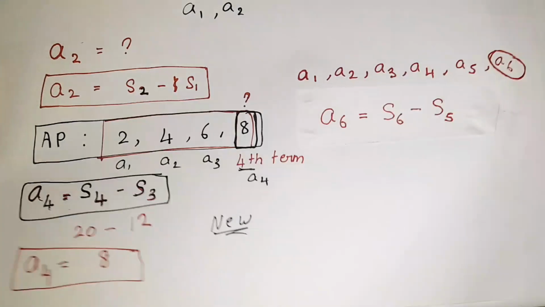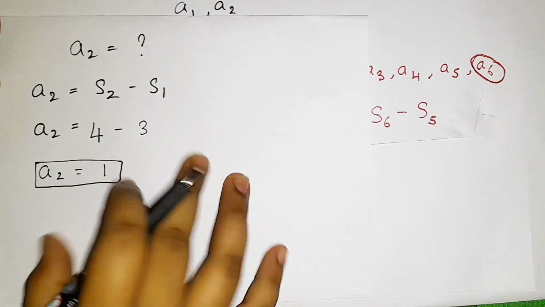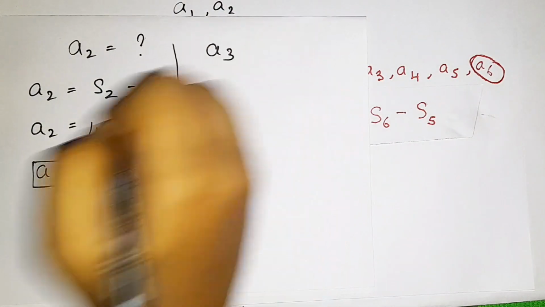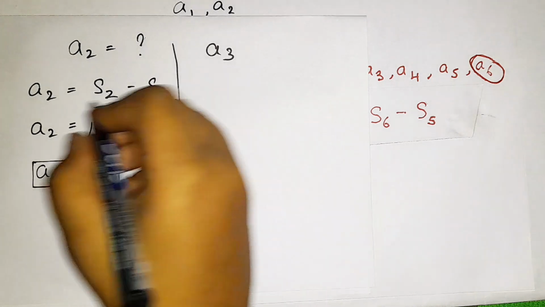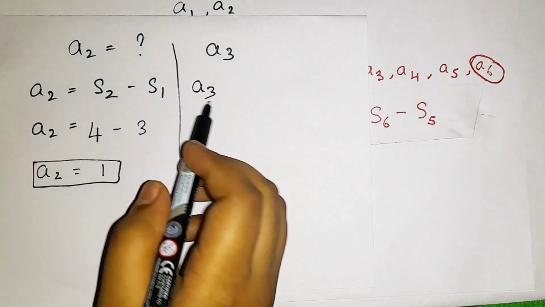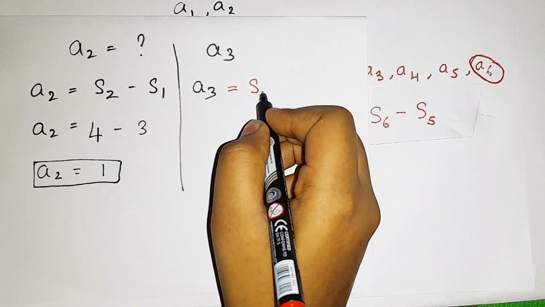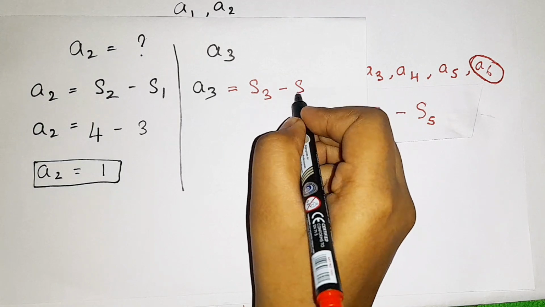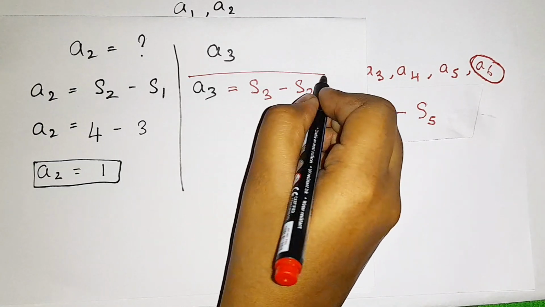So here I'll just do it here. In this only I'll do, then only you'll understand properly. So now I'm supposed to find A3. How to find this A3? I just told you guys, first write the A3. Which term we want to find out, write it as it is, and then is equal to, and then write S, and then which term we want to find, write 3. So 3 minus S, the previous number of 3 is 2, right?